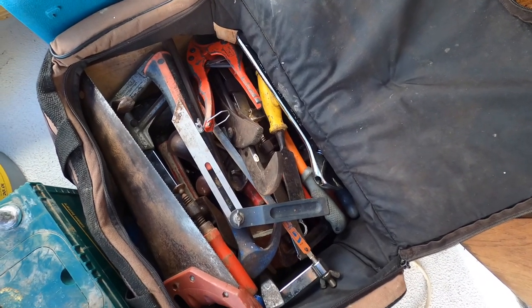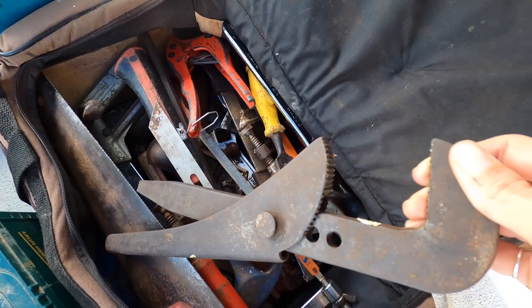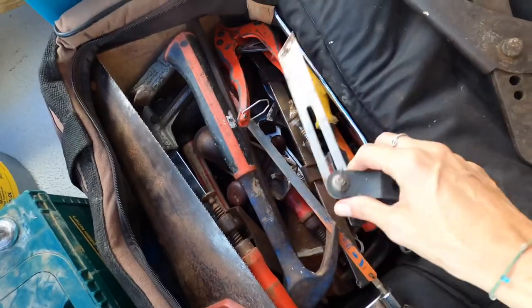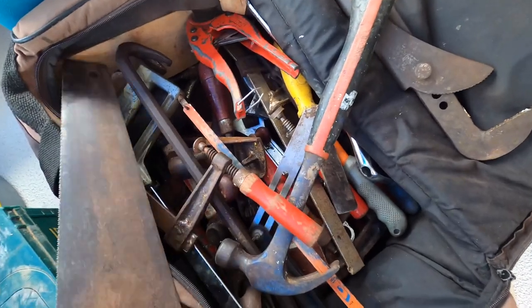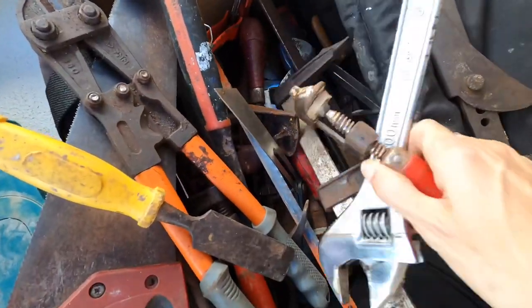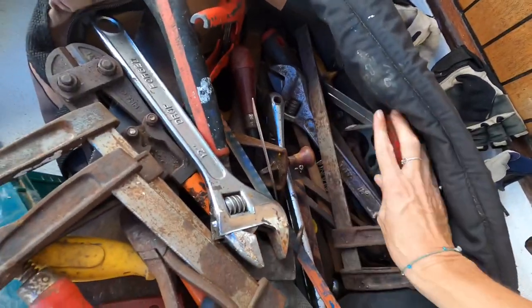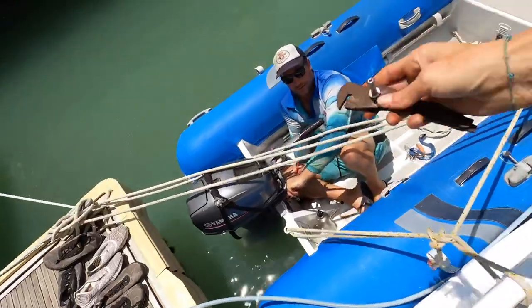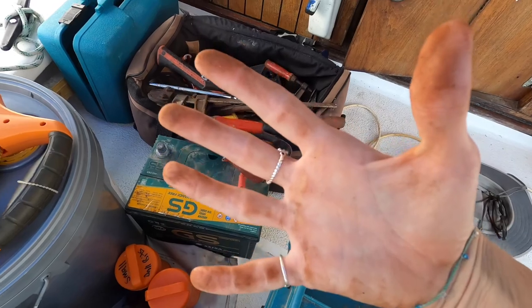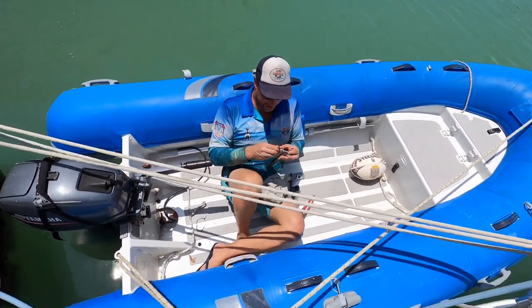What are they called again? The tool bag. I feel about this bag the way men feel about women's handbags. Every time I go in that bag to get something, that's what my hands look like. Did you get it off? Is that the magic tool you needed? It's so clean but it just must have the smallest bit of corrosion inside.